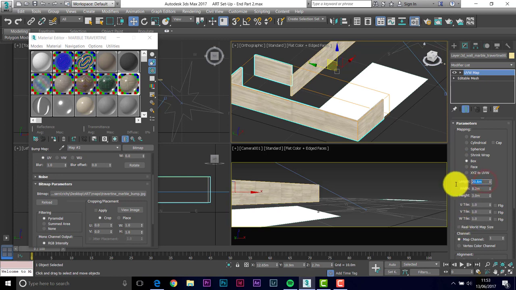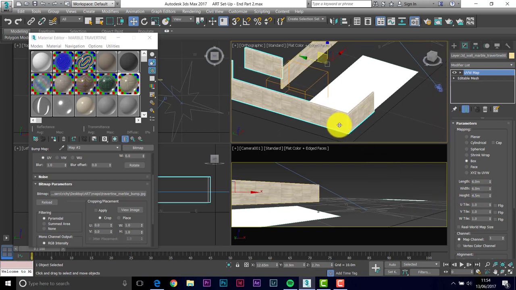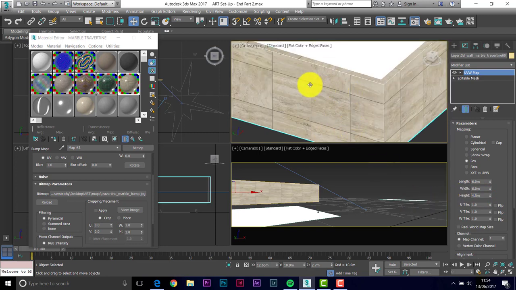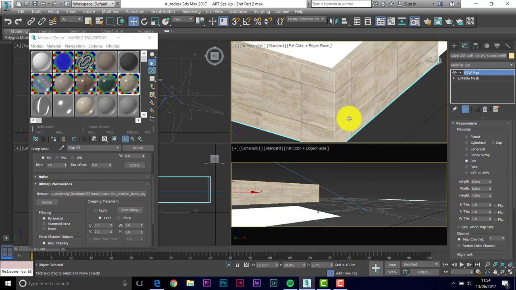And here we want 6 by 6 by 4.5. That's going to make the panels into squares. But you can see here we've got part panel, full panel, part panel. So it's half, full, half. So we need to drop this in height by 0.75.